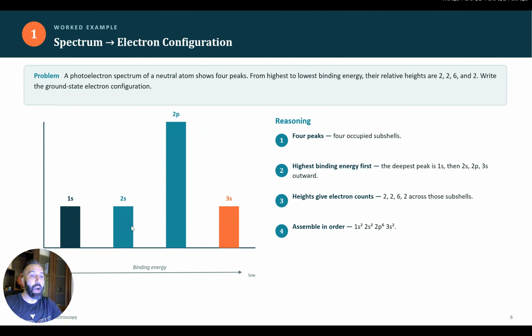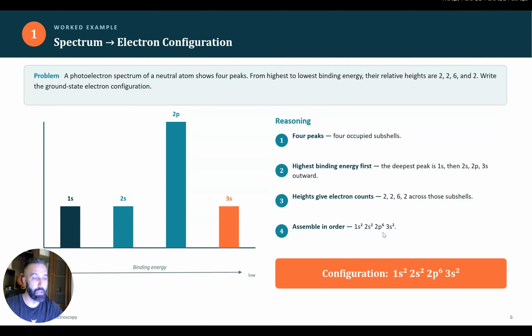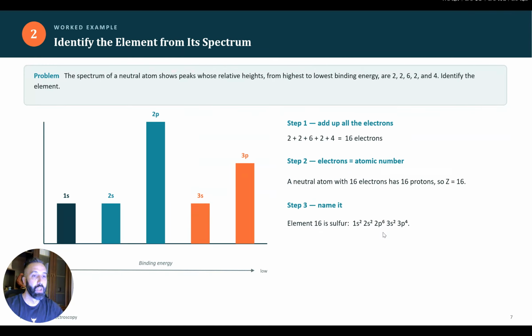So how will I find which atom this is? I can just add the electrons. You will see this later. So this is 2 plus 2 plus 2 plus 6. This has an atomic number of 12. So not only am I able to find the electron configuration, I can also know which atom it is. And let's see. Yeah, you already have it in there.